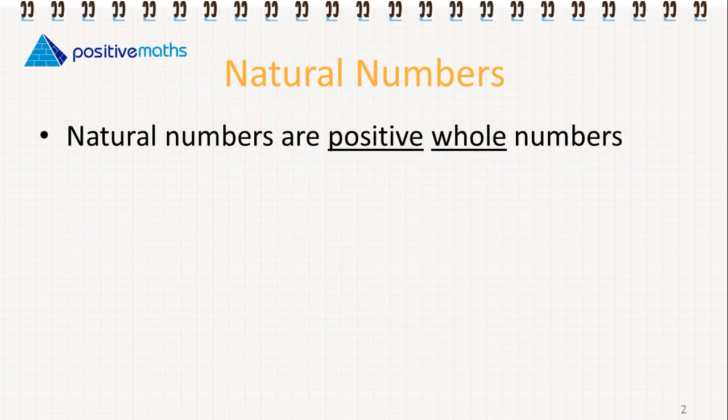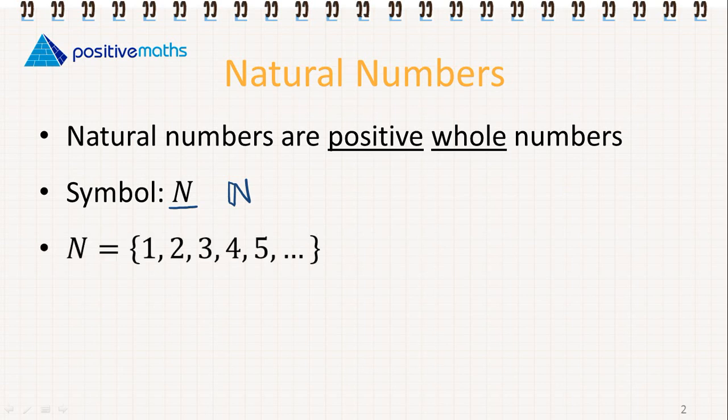Okay, so we'll start with natural numbers. They are positive whole numbers. The symbol that we use is the capital letter N. Usually in our textbooks we see this letter in bold, or it can also be written similar to this. It's just to ensure that we know that it's the set of natural numbers that we're talking about. So, examples, we're starting off at 1, going all the way to infinity. So, the 3 dots are suggesting that this continues on to infinity. So 1, 2, 3, 4, 5, 6, 7, 8, continuing on.